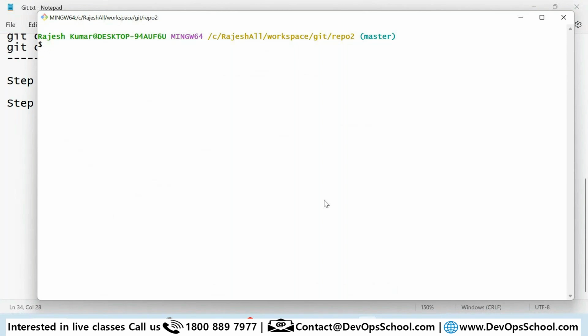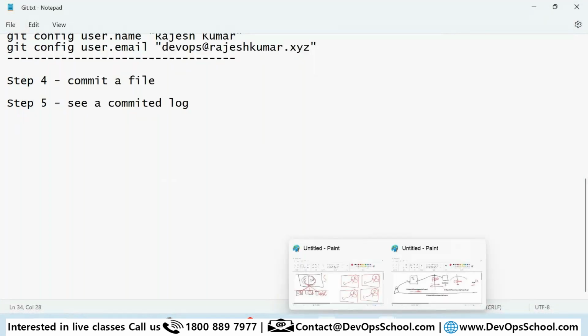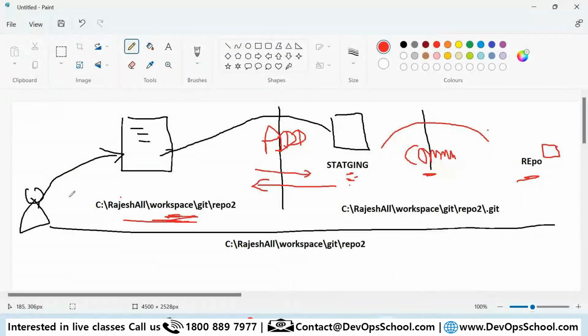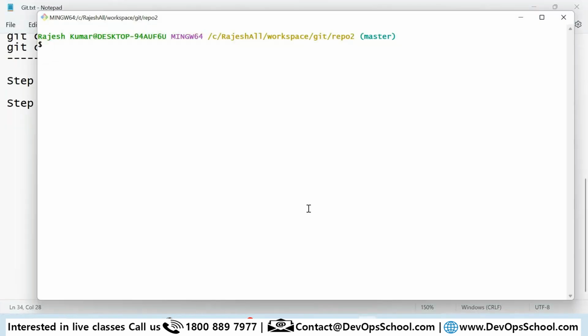Remember that the idea of Git is that whatever files you have in the workspace should be committed in the repository. So if there is a difference between the repo and the workspace, you should see that. Git should tell you which files are not committed. So which command will tell you all this?